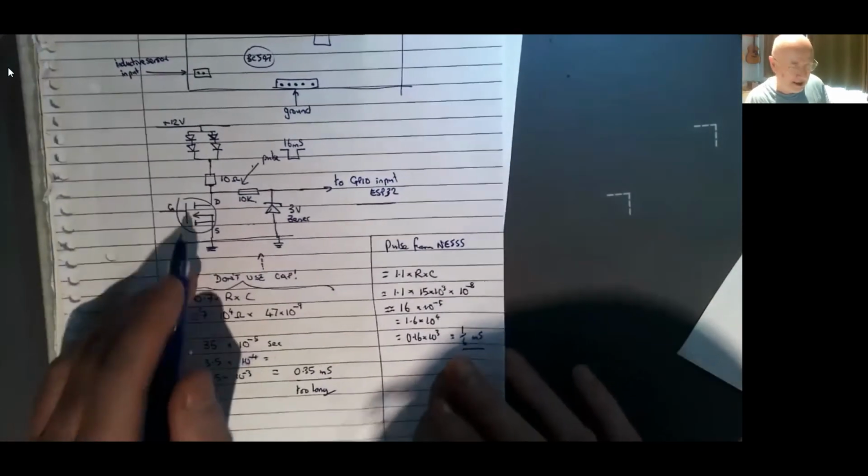This is a bit here with the protection, the 3-volt zener, which protects the GPIO input, because we don't want more than 3.3 volts to go into a GPIO input on an ESP32, or it will blow it up, and they cost about 5 or 6 quid, I don't know. We don't want to blow one of those up. So there we go. And then we've got to connect up the LCD.